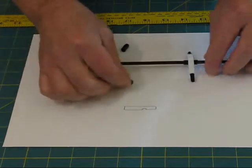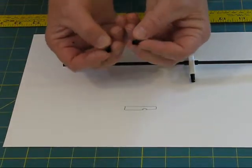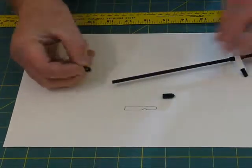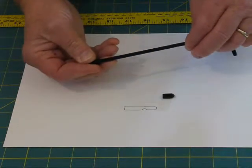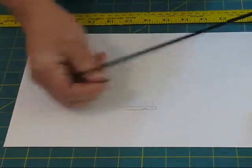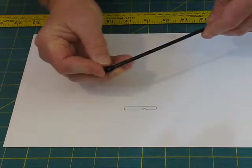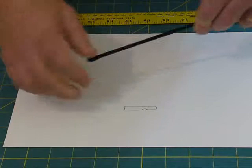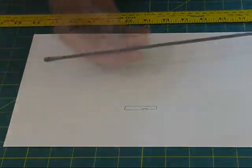Okay, now you have vinyls remaining, the 2 large vinyls, and these are your end caps for the spine. So simply take these, they don't need to be stretched, they're a little larger in diameter, and these slide on just like that, and cap the other end. Slide down until they're nice and seated. And there you have your spine assembly.